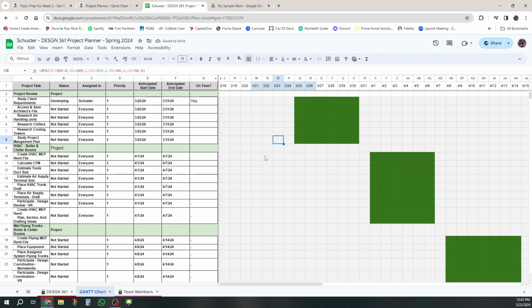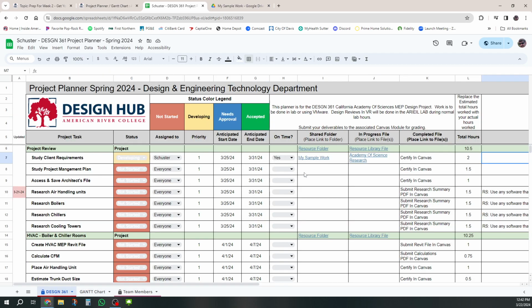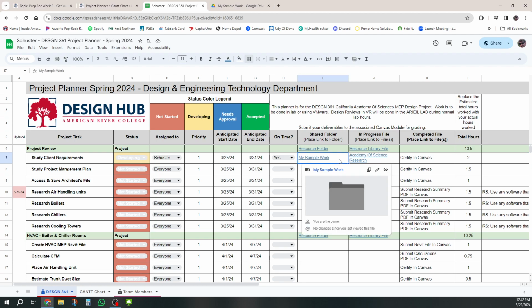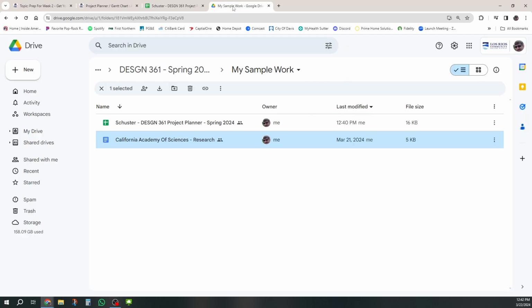This is my quick view of what's going on, and this is my detail of where everything is. This one, I'm going to put everything in here into my sample work, but I'm going to change that just a little bit now.